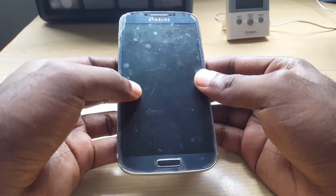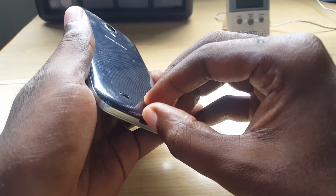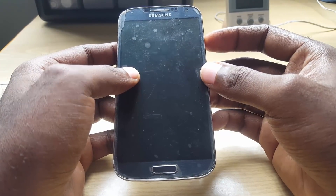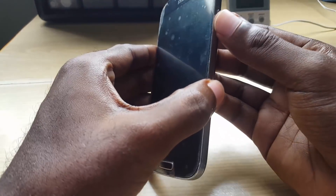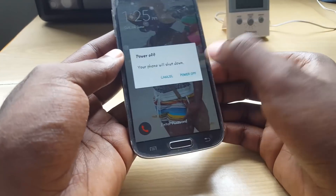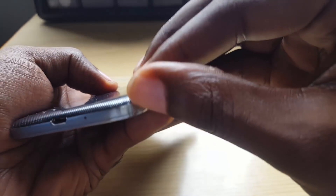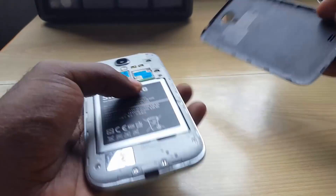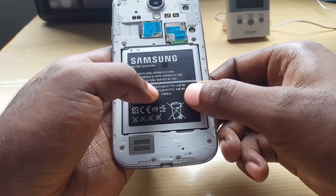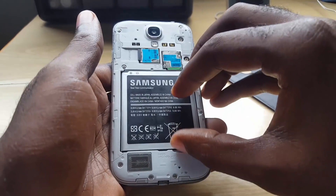Now for older devices — I have a Samsung Galaxy S4 here. These devices have a removable battery meaning you can open up the back. This works for the S5, S4, S3, S2, S1, Note 1, Note 2, Note 3, Note 4, and so on. First, power off the phone. While it's powering down, pop the back off using the groove at the top. Open up the back and look for the special numbers — mainly the IMEI number and also the serial number.